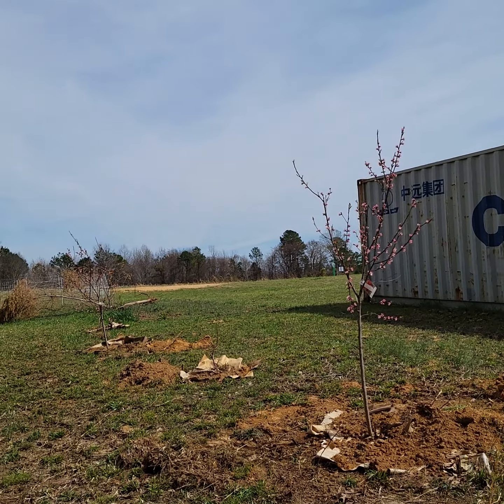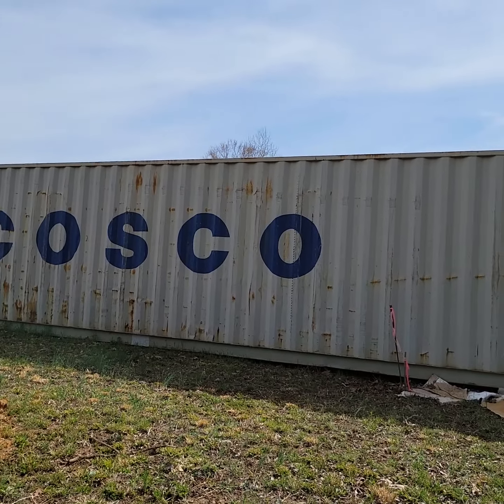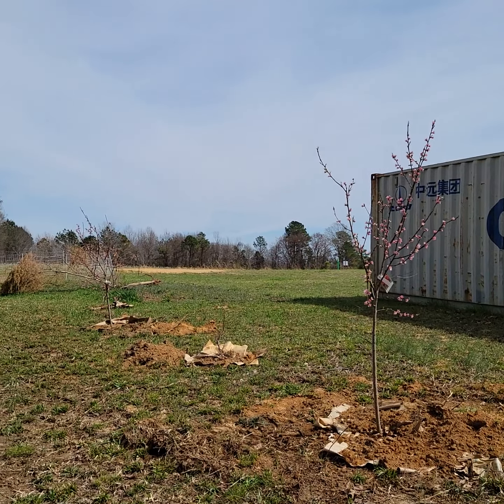So here I am in our food forest, backed up by the woods — it's far from complete. But if you've been following our videos, you'll know our food forest used to be out closer to the dirt road. They put a second road in, so because of that they had to move all of our trees. This is where we ended up putting it. You can see our neighbors' shipping containers over there.